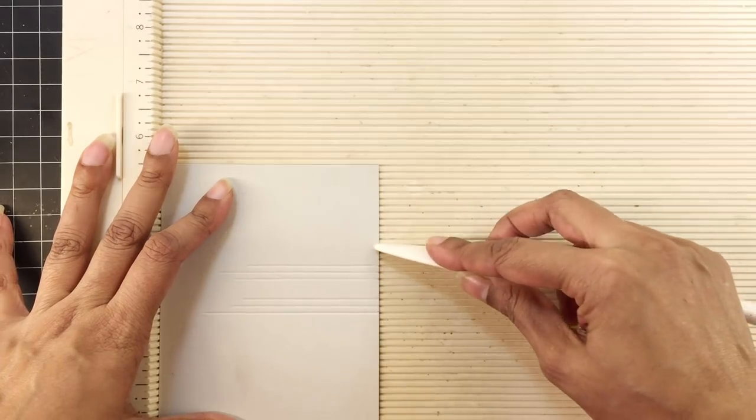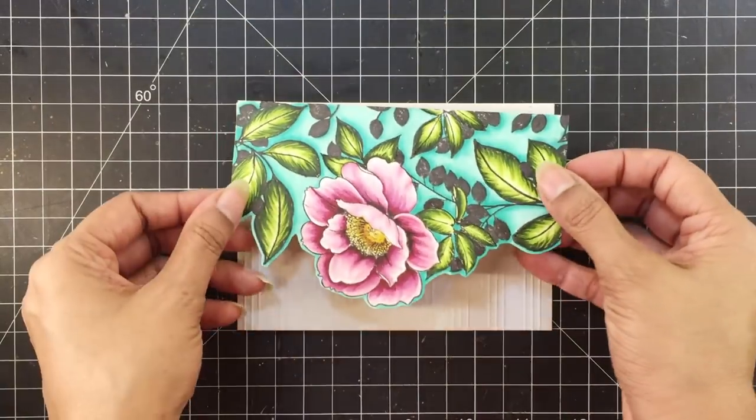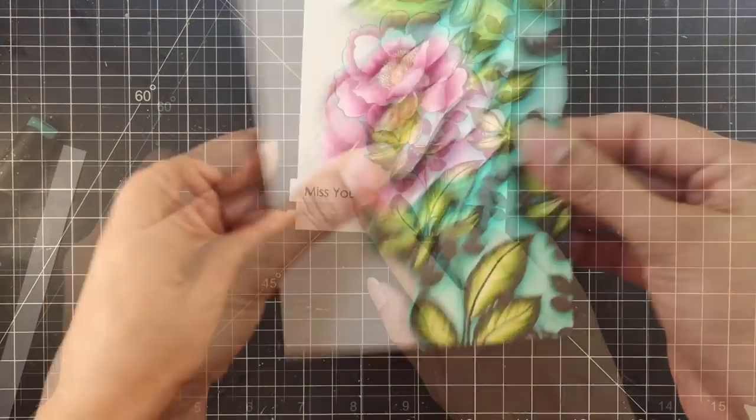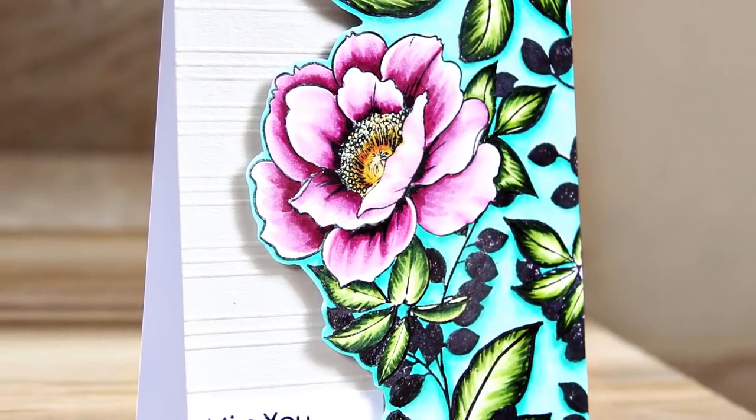For the card front, I'll add some scored lines for interest. I'm using pale gray cardstock for the card front. And to finish, I'll just adhere the sentiment strip.